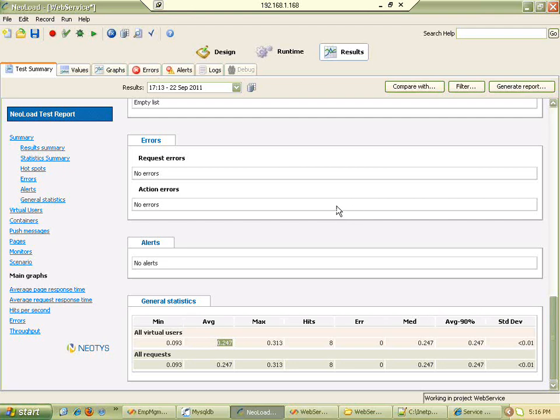Someone asked, is it possible through JMeter? I'm not that much of a fan of JMeter as of now, so I cannot vouch for that. Will Neoload work with Java applications? Yes. As I said, web services are not dependent on the language. It will work. Yes, it can work on REST-based web services also. It's not an exception.